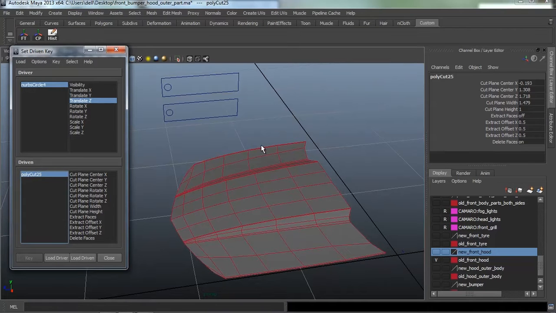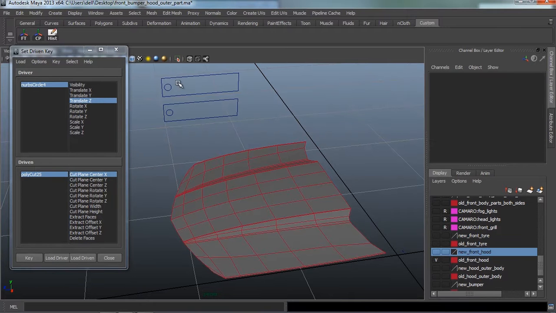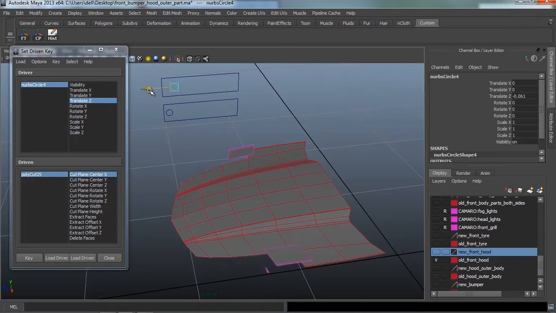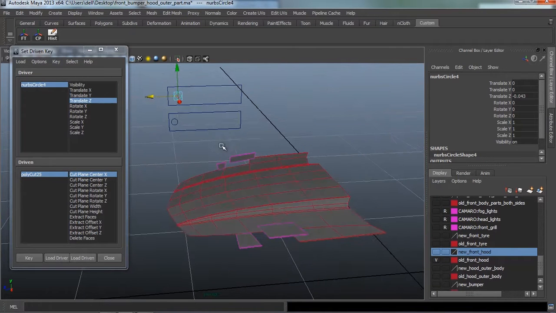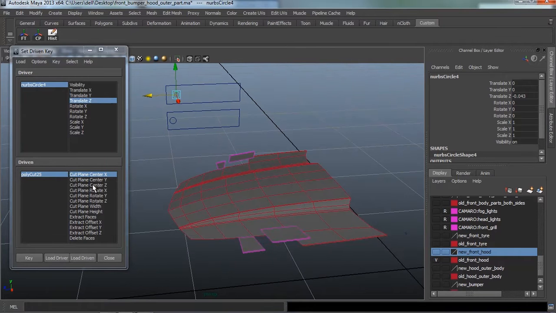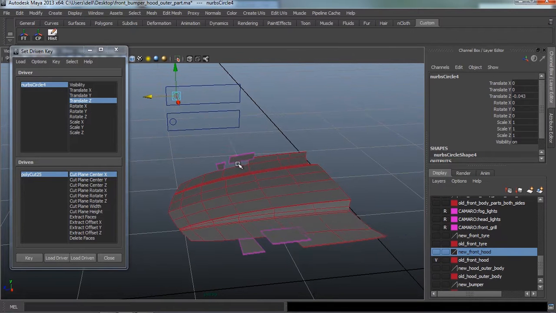Now check the x-axis. So this works like this. This is the x-axis. So we'll select the x-axis, and make it move somewhat backwards. After it has reached this much place, we'll choose the cut faces tool to be at the 0 point.